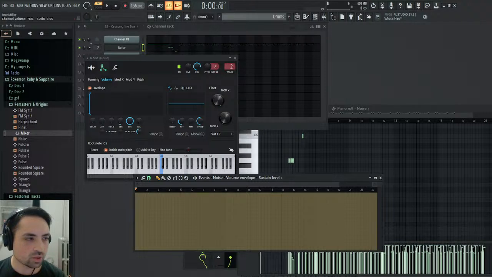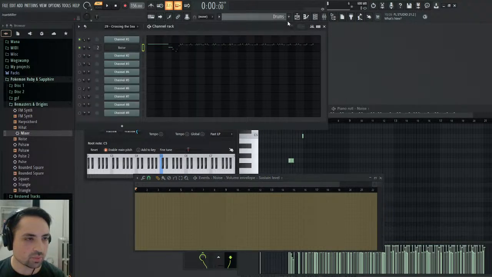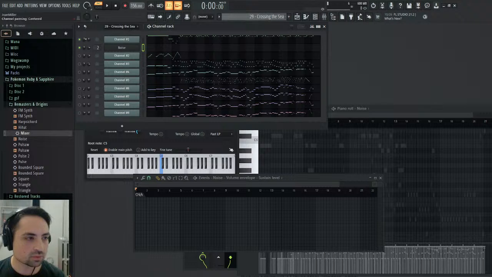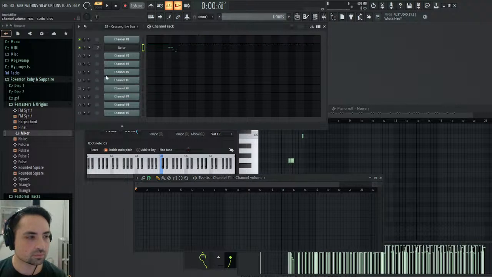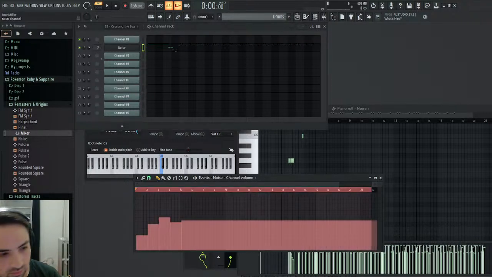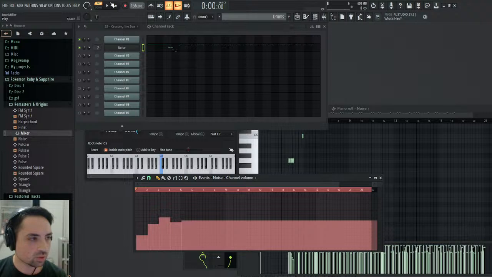But I need the volume because this is going to be super loud. Here's my volume automation. Got that. So now it'll be a little quieter.